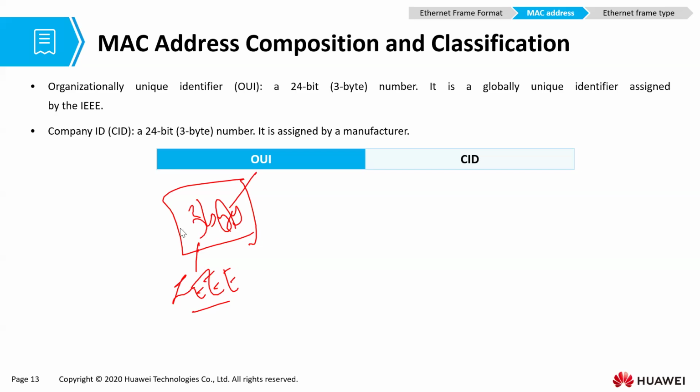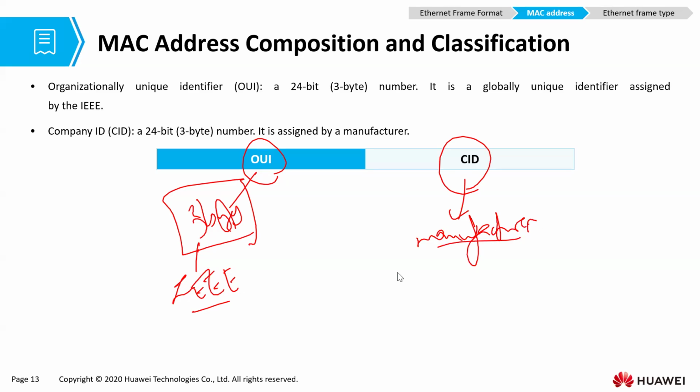Right. So I was saying you can basically identify the type of brand or manufacturer by looking at these 3 bytes. I don't even know one brand in practice, but in theory that's something you could look at to identify the brand. By looking at the first 3 bytes, you can identify the manufacturer of the device. Then the other part is assigned by the manufacturer; this one is given by the manufacturer.